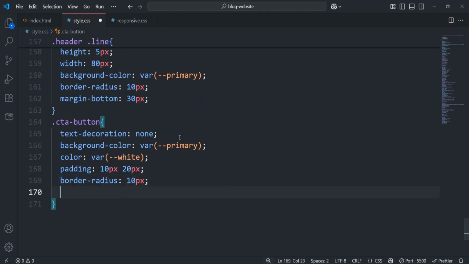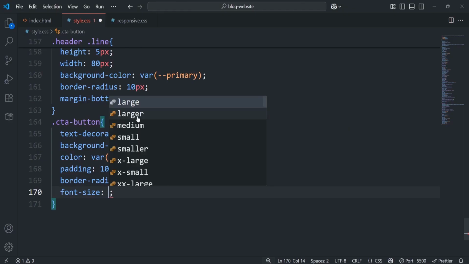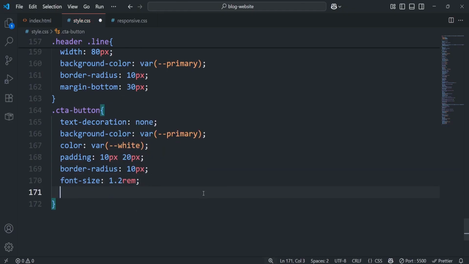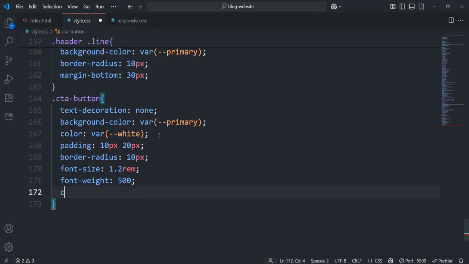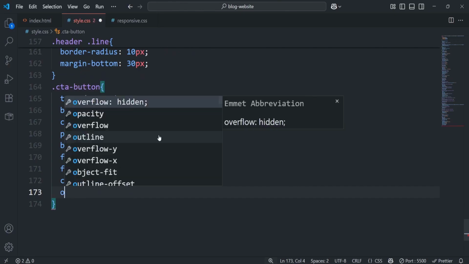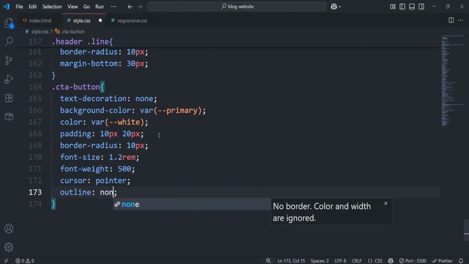We'll give the text a font size of 1.2 rem, a font weight of 500. Then we'll give it a cursor of pointer and an outline of none, just in case we add this class to a button, okay. I'll save that.